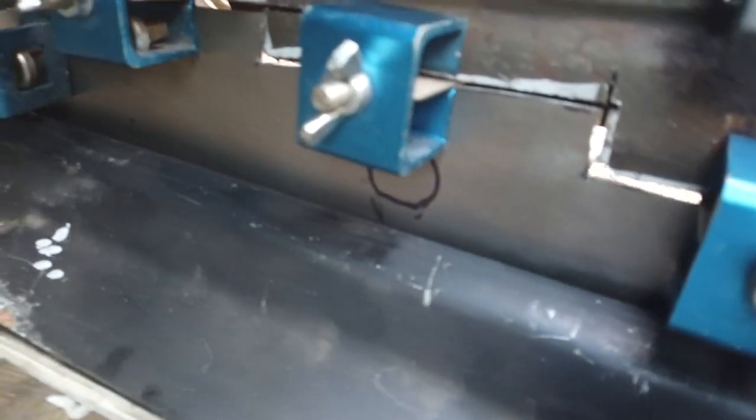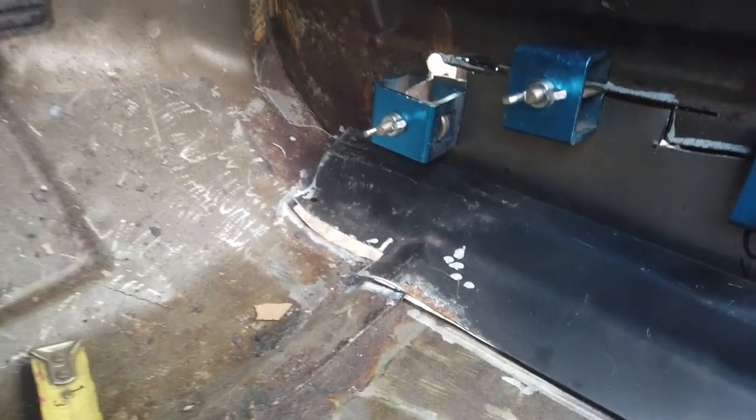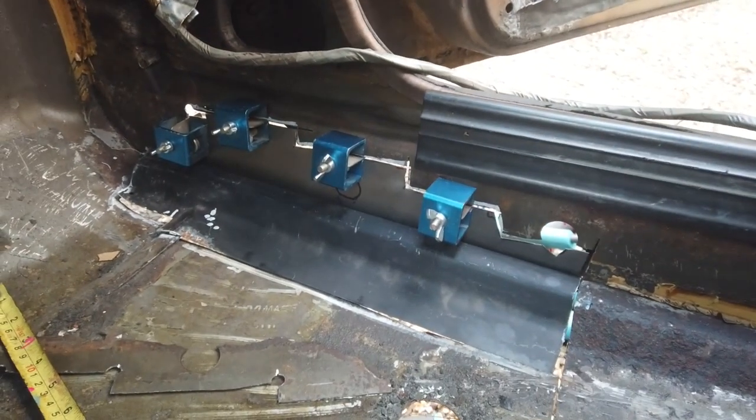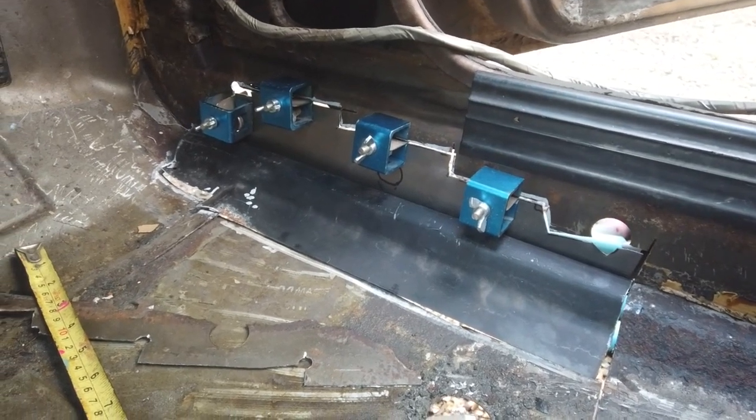I've cut a V in it to mark it and then just scallop that out with a croc sander. There's another hole which we'll drill with a proper drill bit. The floor follows along there - there might be a little gap at the top I don't know. I over-cut here because I'm not perfect - that over-slice is a wafer a bit too wide just in front of your screens where Pete's cut a bit wide. But that will do the inner sill repair and it'll do the floor edge and inboard repair.